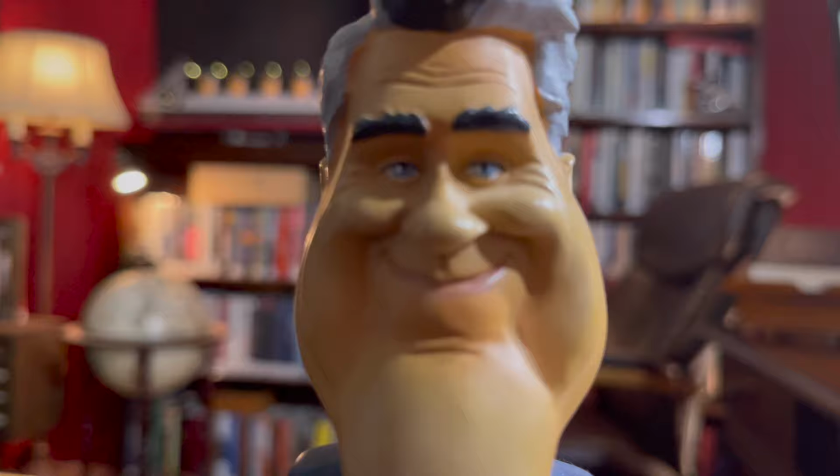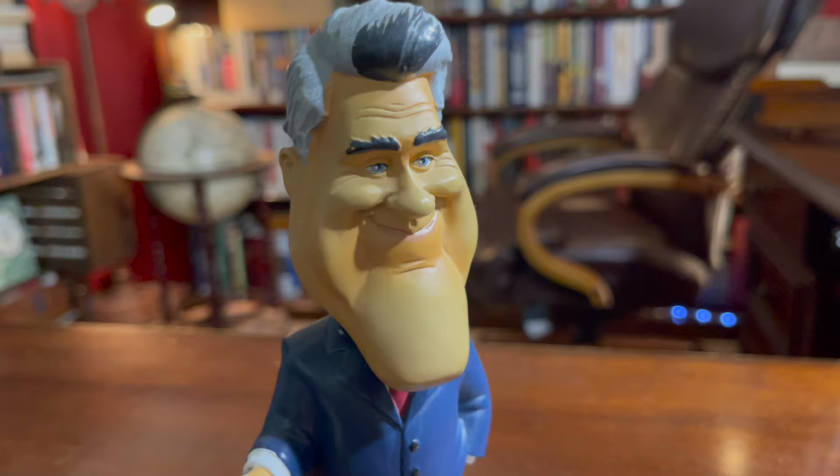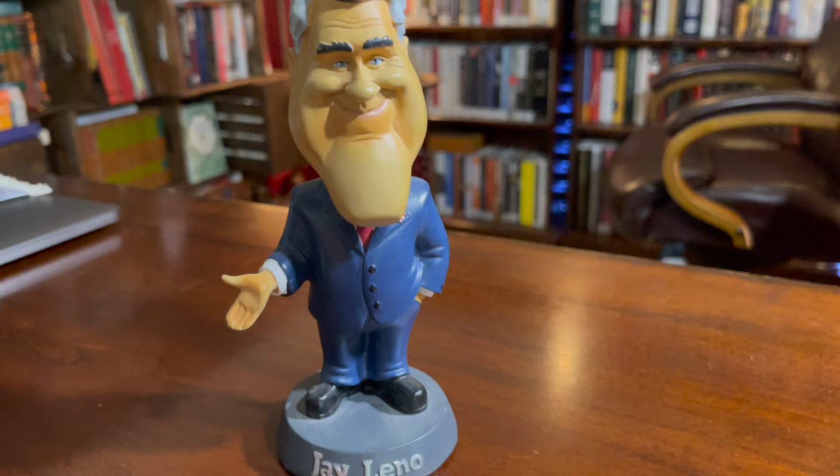I actually met Jay Leno a little over a decade ago at his show in Burbank. This was that brief stint after he took the show away from Conan. You remember that whole saga? If you've never been to a live studio audience before, guys, you really have to go. Such a neat experience. I went with my mom. We had such a great time. It's generally free. You book a few months in advance and you just wait all day to get in. That's all there is to it, really.